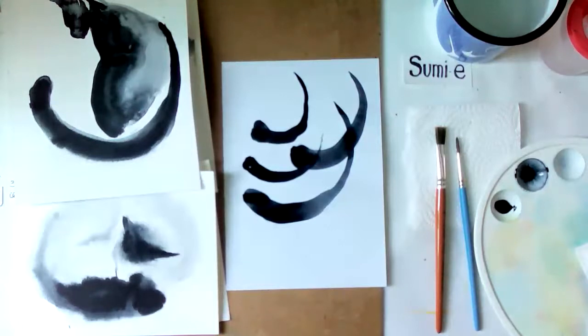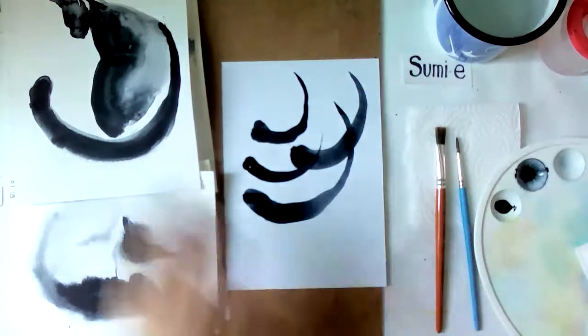How is it going with the tails? Yeah. I was laughing because my cat's snoring.